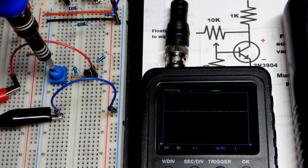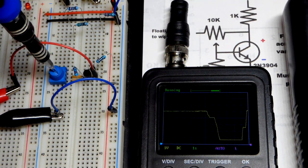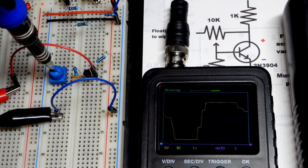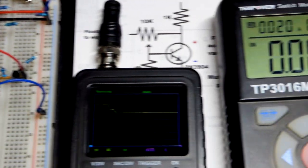And I can set this to whatever I want, within limits of course. So I can't go all the way to 0 volts, as you can see there. And I can't go all the way to 7 volts, as you can see there. But the main thing is, we can set it where we want with the trimpot right there. And so here comes the nice part about this. There you can see we got the 5 volts.